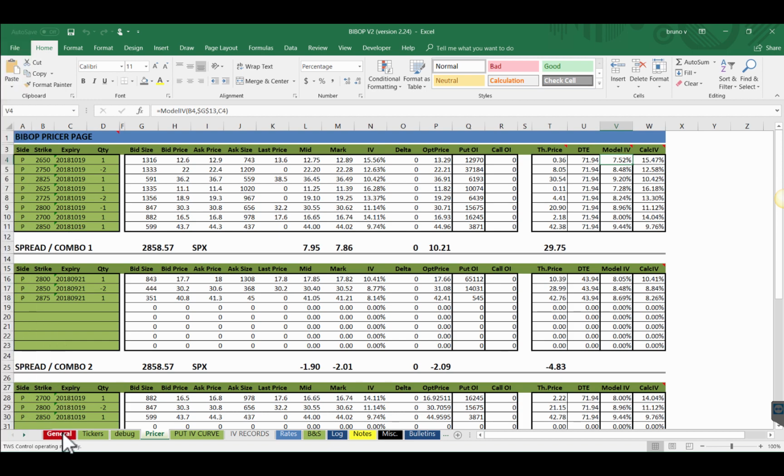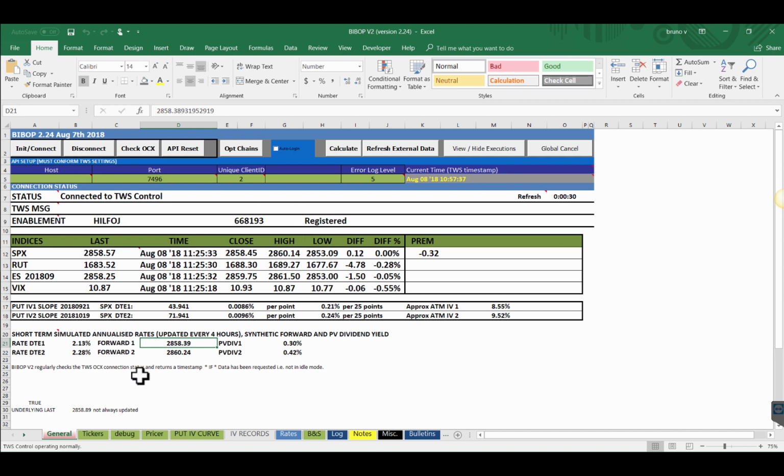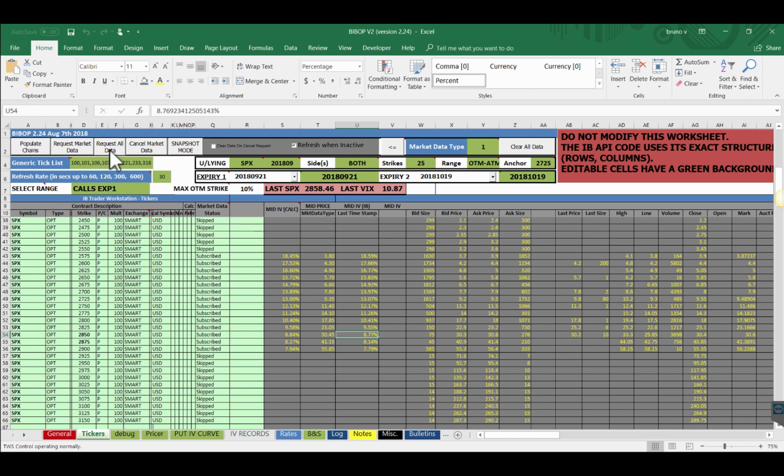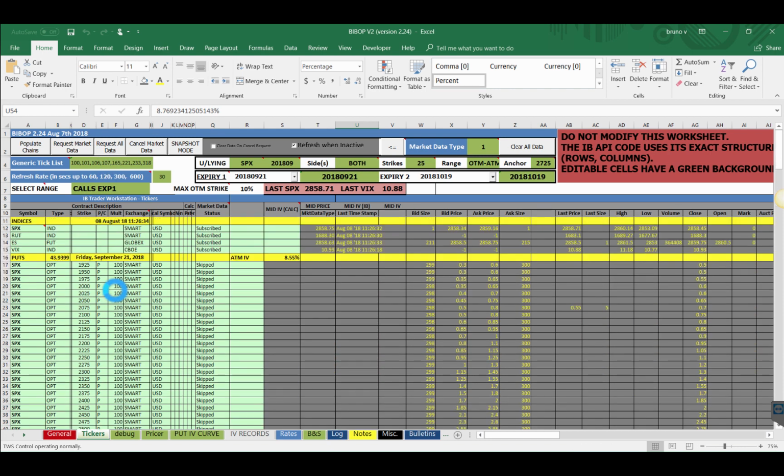In the next videos, I'm going to go through what exactly needs to be done to get going. Of course, the first thing that will be needed is that you will have an enablement code that is unique to your computer, and I need to send users a registration code, and if it shows registered, all features will be enabled. So I will go through all these buttons. Basically, it's quite simple. It's connecting, and now and then checking if the connection is still okay. Then you go to option chains and you request all data, and then it starts calculating everything for you.